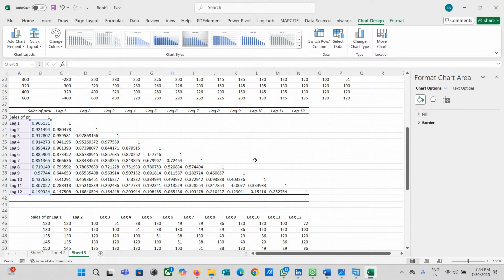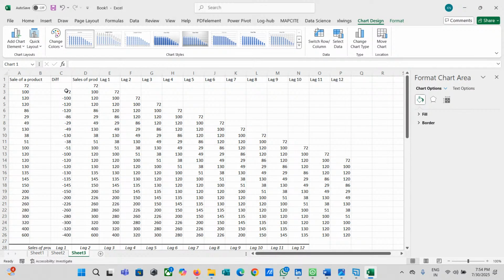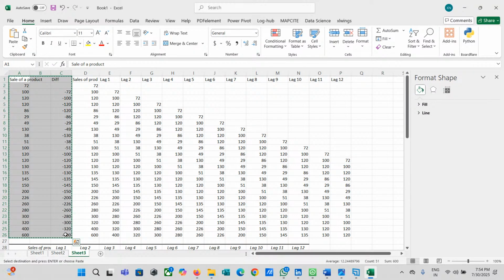Now, for example, if I go with differencing data, instead of building lag 1, lag 2, lag 3, lag 4 based upon my sales, I'm going to build the same thing on the basis of my differencing data.